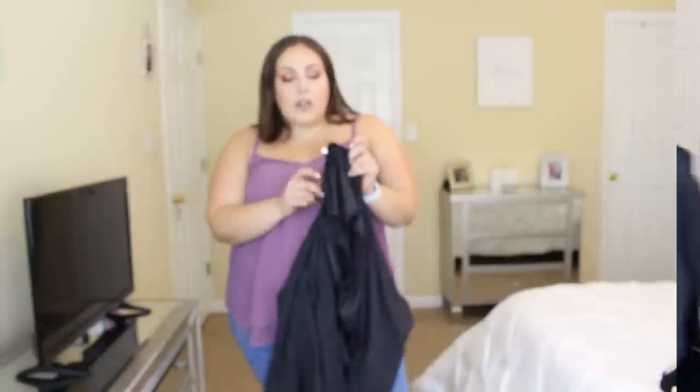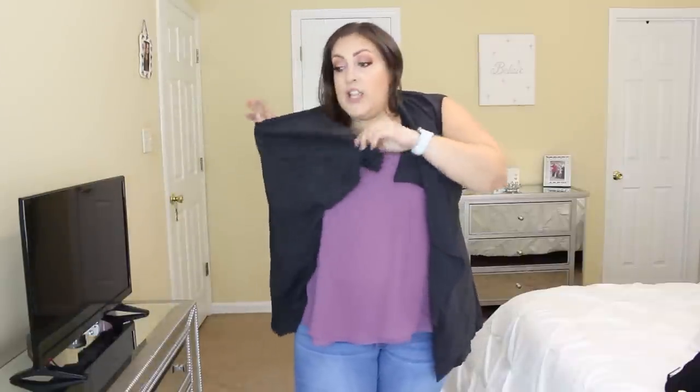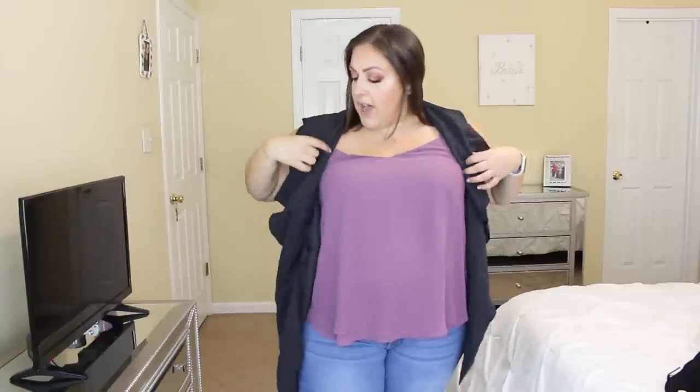From now on, everything is just shirts we're focusing on, so I'm gonna throw on some jeans and we'll get on with this haul. This little vest right here is a 4XL, and this shirt, by the way, I got from Torrid, so it is not Shein. But I wanted to show you guys this because this is exactly why I wanted this little sleeveless vest. This is extremely, extremely cheap.